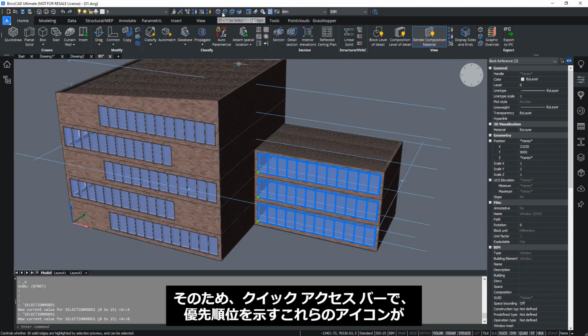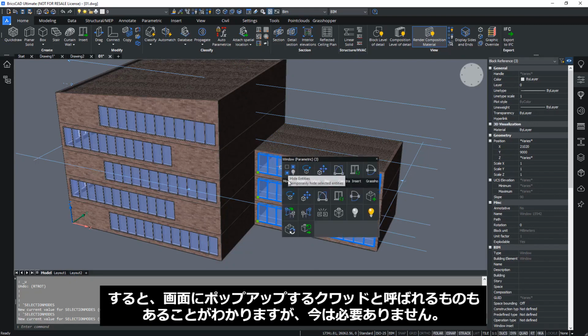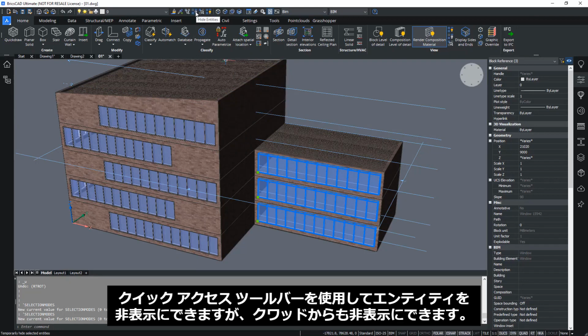So in the quick access bar, make sure that none of these icons which tell you prioritize are highlighted. And then you can see that now we also have something which is called the quad, which pops up on my screen. We don't need this right now. We can use the quick access toolbar to hide the entities, but note that you could also do so from the quad.